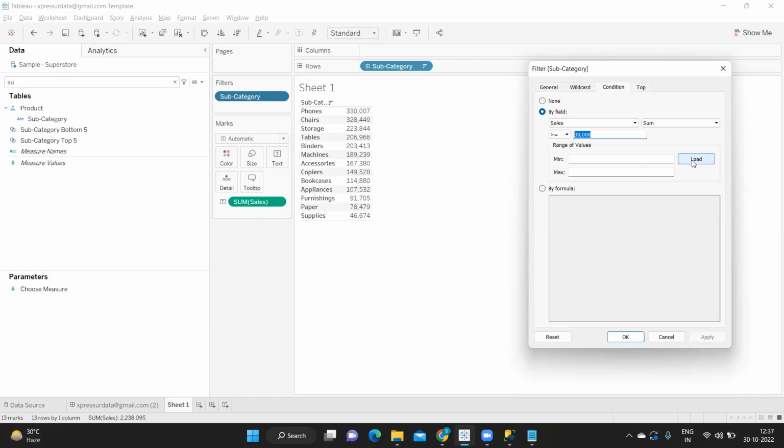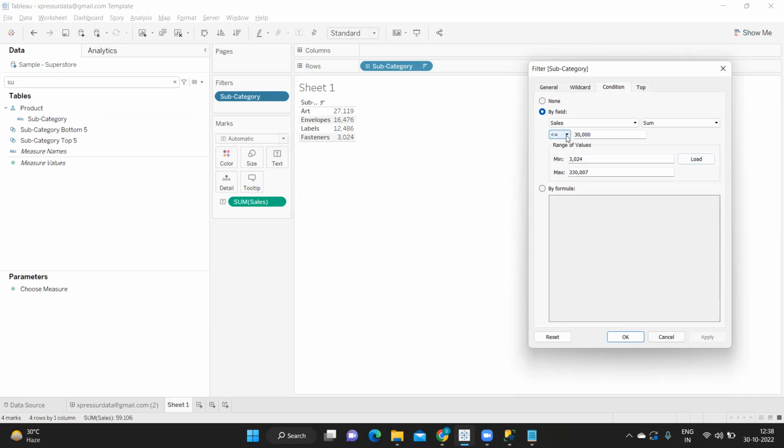You can click on this load option to know what is the minimum value that you have in your view and what is the maximum value that you have in the view. So if you see, for phones we have 3 lakh 30,000. The same it is trying to print. But because we have already filtered the minimum value, it is not showing. Okay. So if I show, like say, see, our minimum value is 3,024. The same thing it is trying to show here.